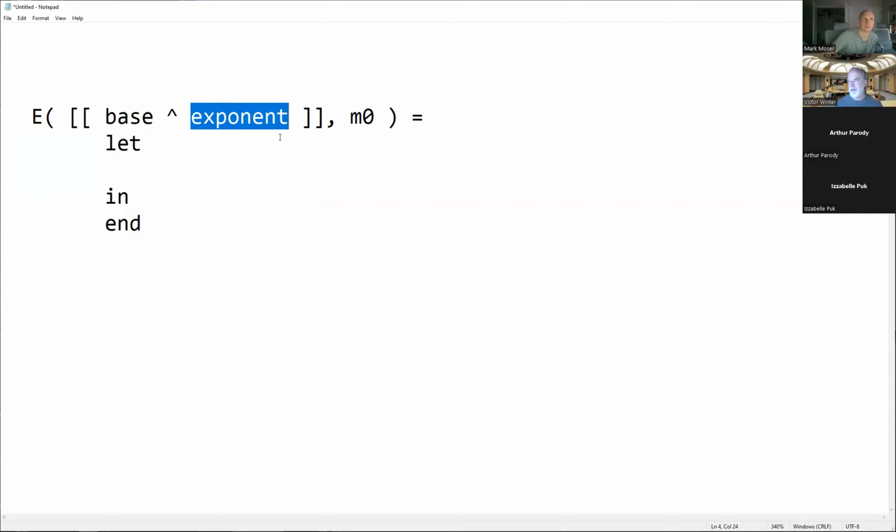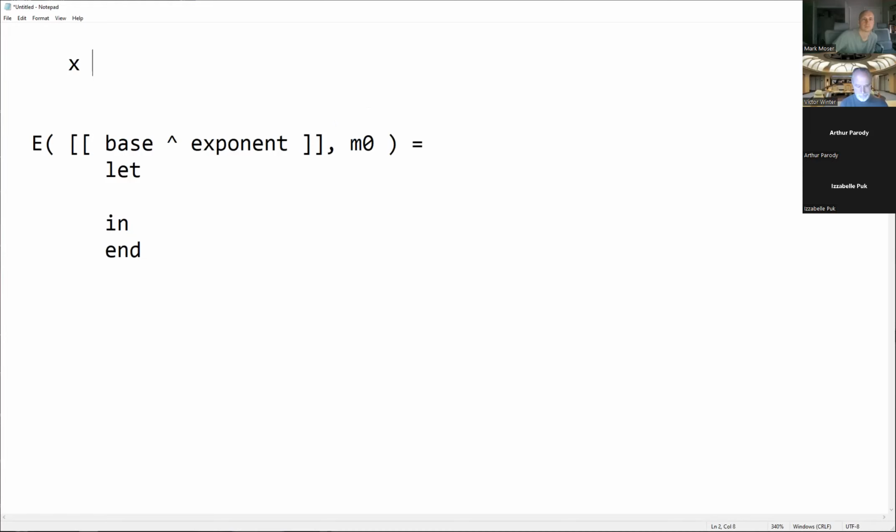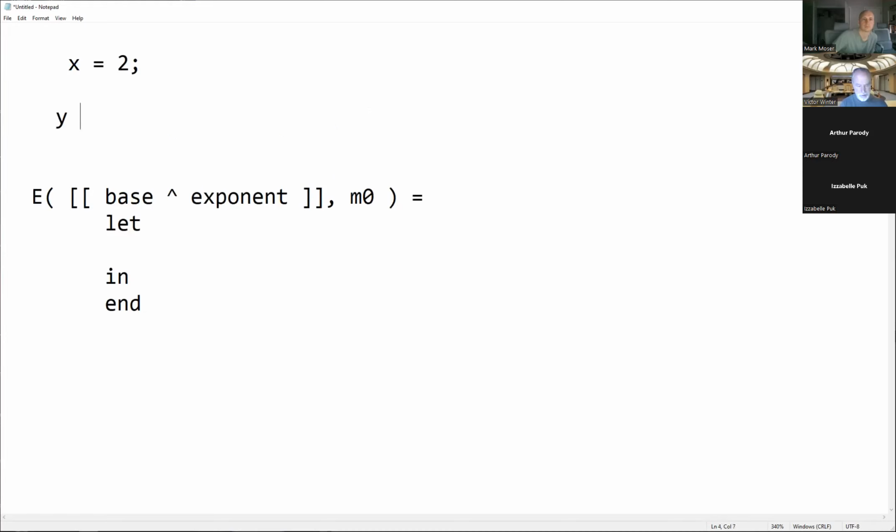I think so. Think about what this means in the presence of side effects. That is some jacked up stuff right there. If we do this first, then the numbers are going to be different. If we do this first, then these numbers are going to be different. So it's a real issue.